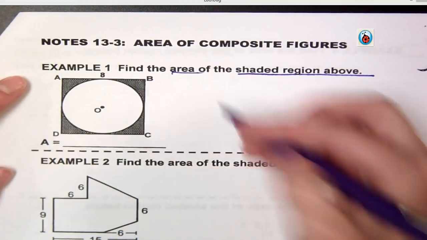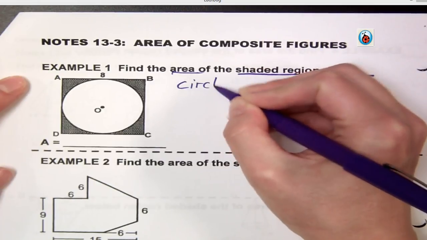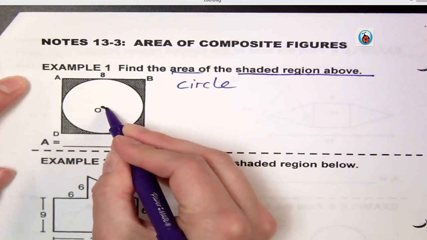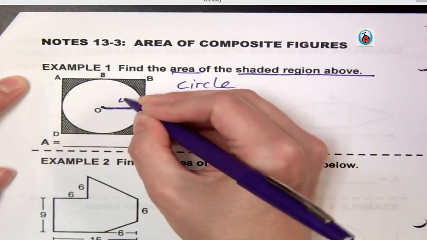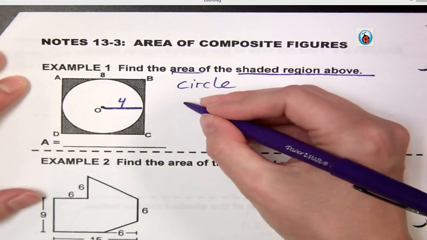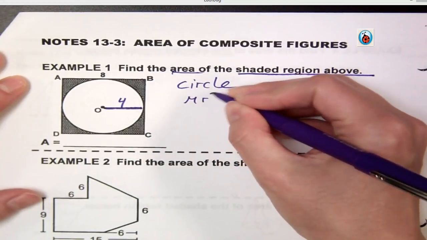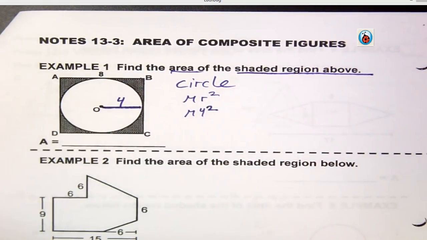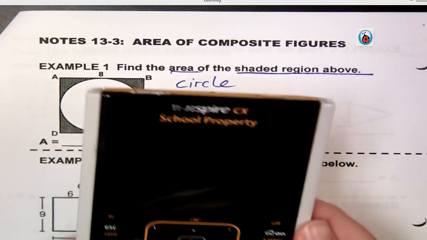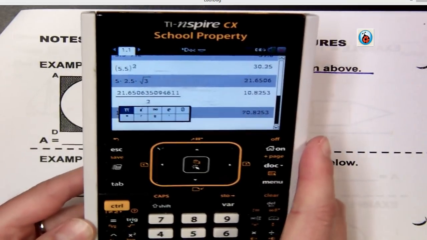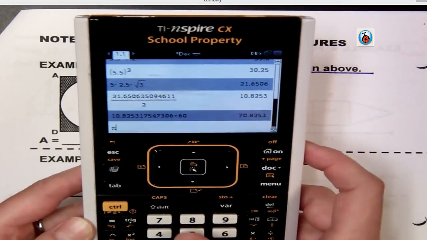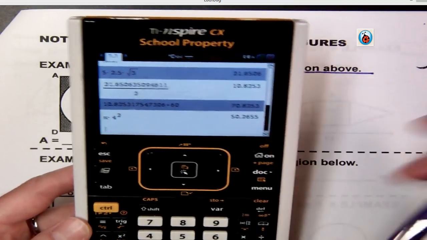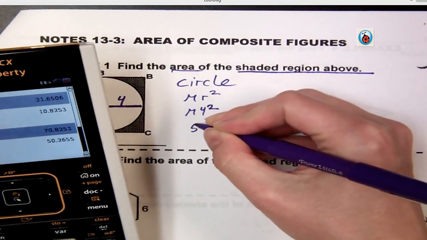So obviously we have a circle, we have a square, so we're going to start by finding those. So if the whole side length is 8, what would our radius be? If you answered 4, you were correct. And so our formula for circle is just pi r squared, so it's just pi times 4 squared. We go ahead and type that into our calculator, and you use your pi button down on the lower left, 4 squared. It tells us 50.2655. I want to be as exact as possible, so I'm going to write out the whole thing.